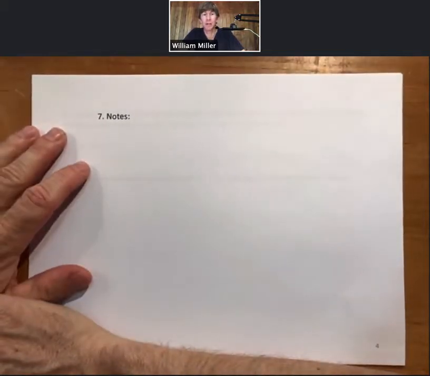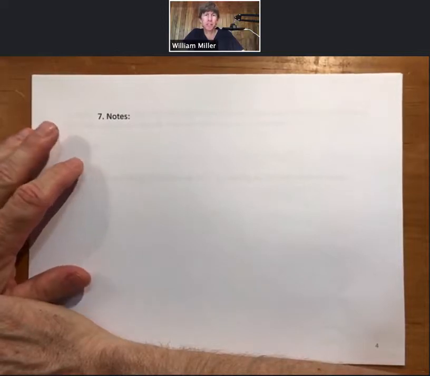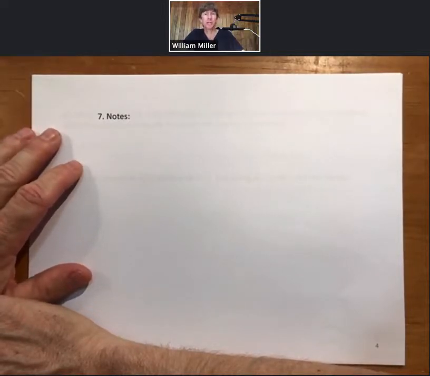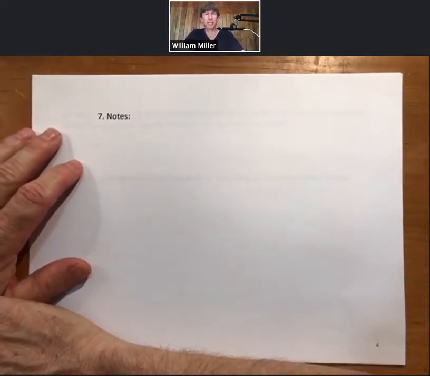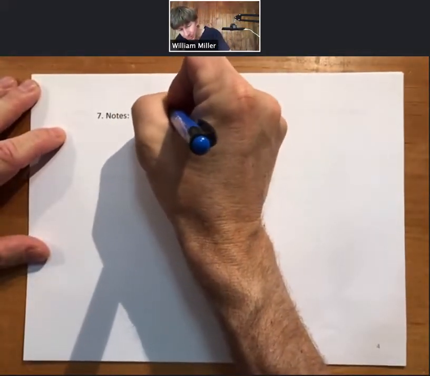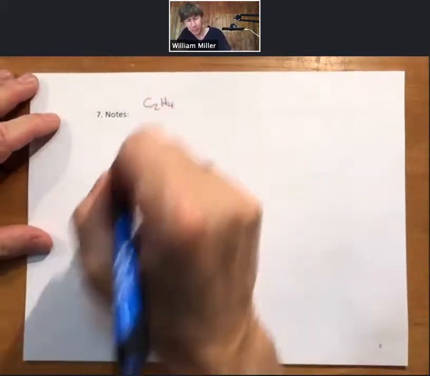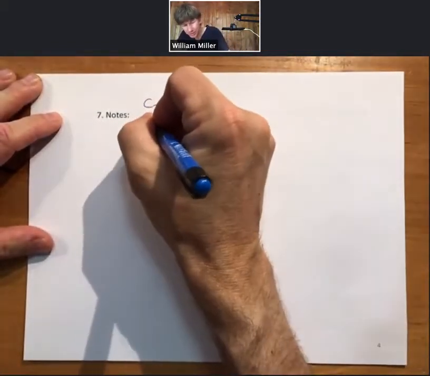This is lecture outline 10, starting with page 4. We just did on pages 1 to 3 our first complete Lewis structure, so let's do a couple more examples. One of the examples we're going to do is C2H4. C2H4, we have 2 carbons.